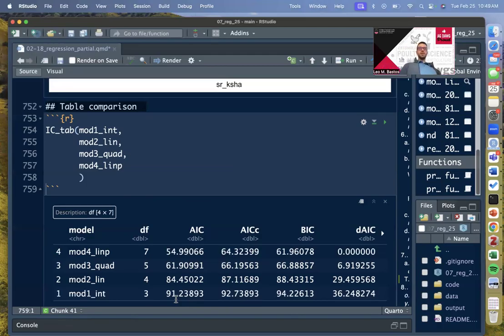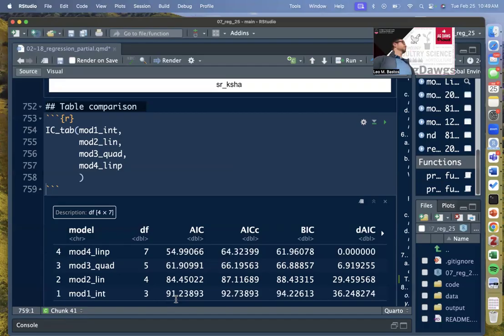I'm showing you AIC here because AIC and any of these metrics, so AICC or BIC, which stands for Bayesian Information Criterion, are all information criteria that take into account how many variables you have in the model. So a quick explanation: let's say that you measure yield and then you measure a whole bunch of things with that.